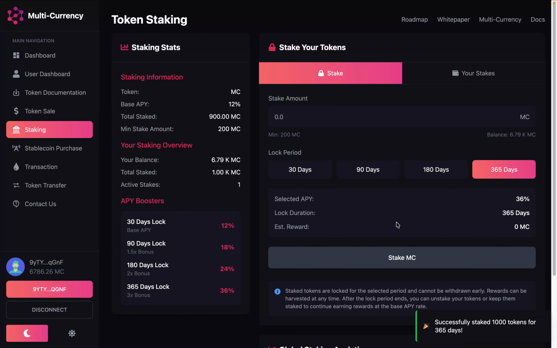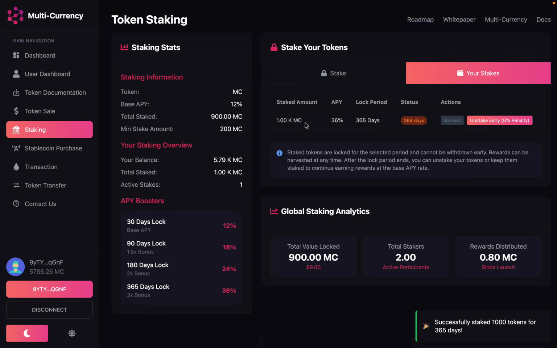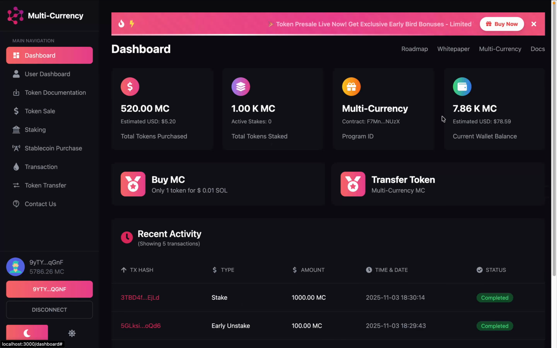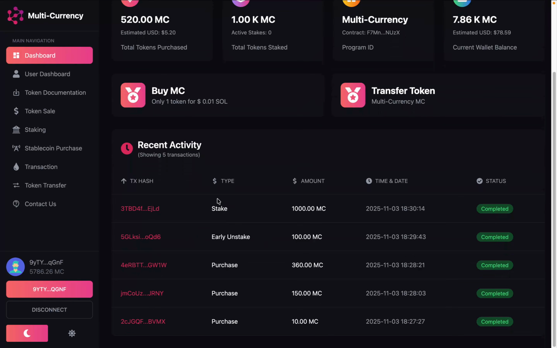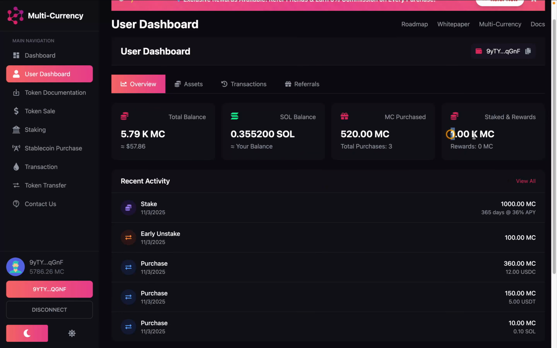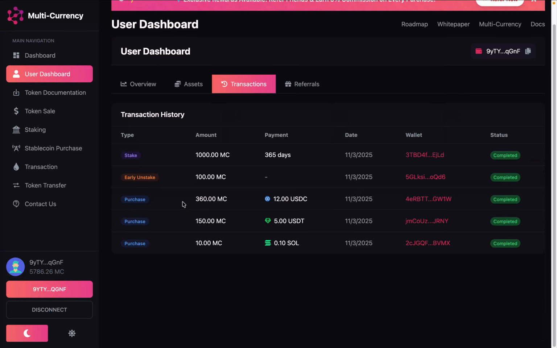And finally the transaction is completed, and if you come back to your stake, you will find that it's reflecting absolutely fine, and you have staked 100 token, and you can see the reward is also calculated. So that's how you can stake the token. If you come back to the dashboard, you will find the details and the transaction which you have performed. So you have staked the token. If you come back to the user, then you will find how many token you have staked. If you come back to the transaction, you have seen on stake, and you have called this only stake and stake. So that's how you can buy.